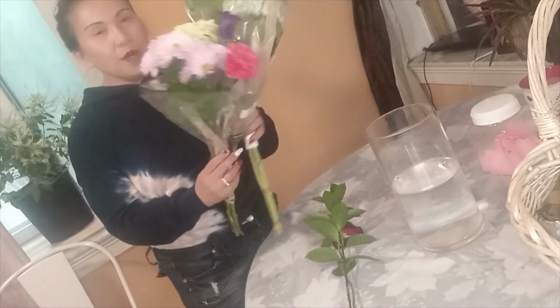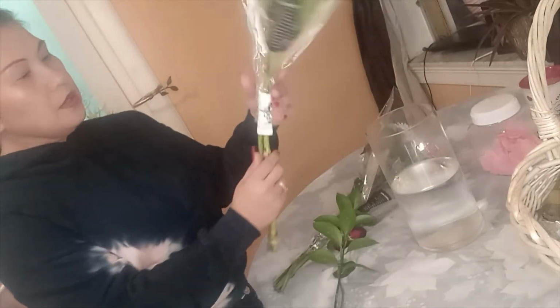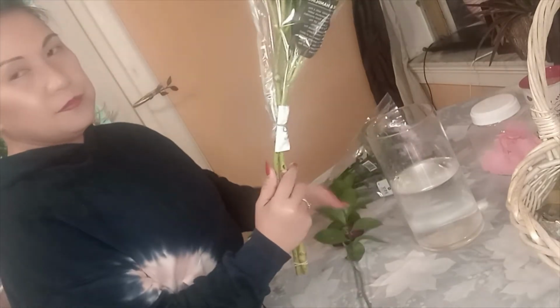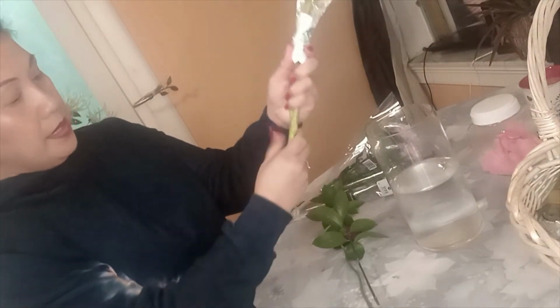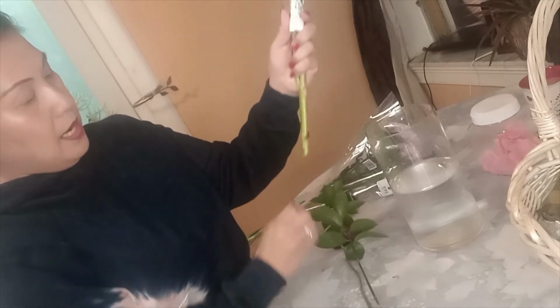Hello, ito po ang bulaklak na ating ilalagay sa ating flower vase na may tubig. So, bago ko gawin yan, sa loob dito ay mayroong powder na ilalagay para hindi mamamatay kaagad yung bulaklak.